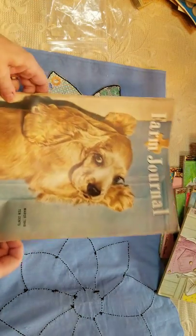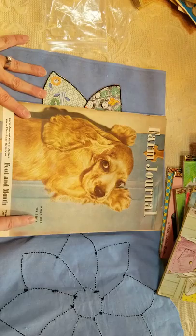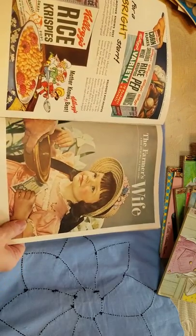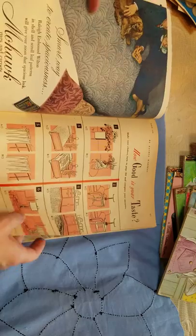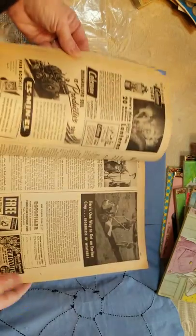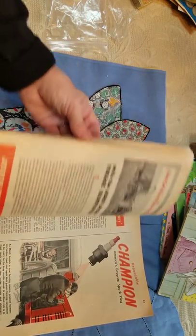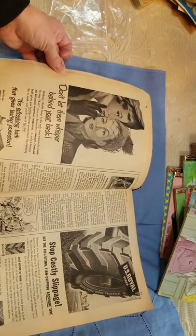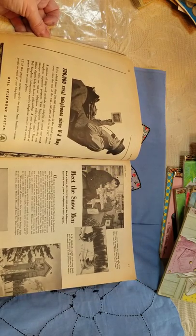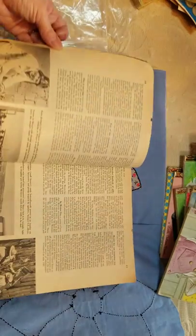This I got, I have in my head a journal that I want to do, or maybe a couple of them. This is from 1948, a farm journal. I want to do some farm journals. But the images in here and the ads in here, look at that, are wonderful. I didn't realize that the farm journal, okay, call me goofy, but I thought it was more related to the farmer versus what in those days may have been the farm wife. But it looks like it was intended maybe for the entire family, because there's cooking recipes in here, images of ladies and them working in the kitchen.